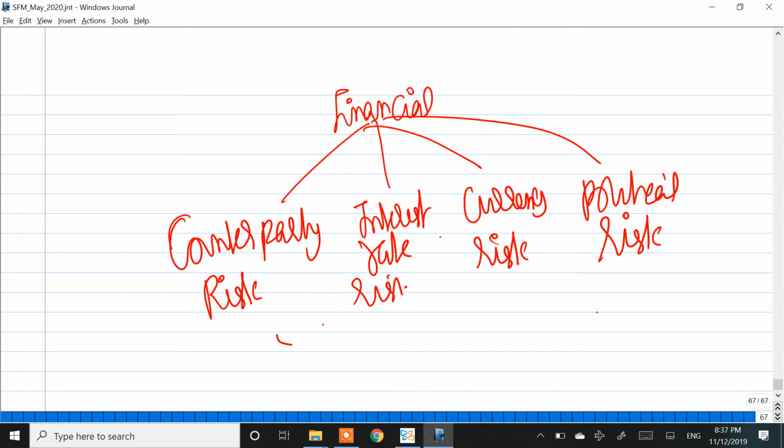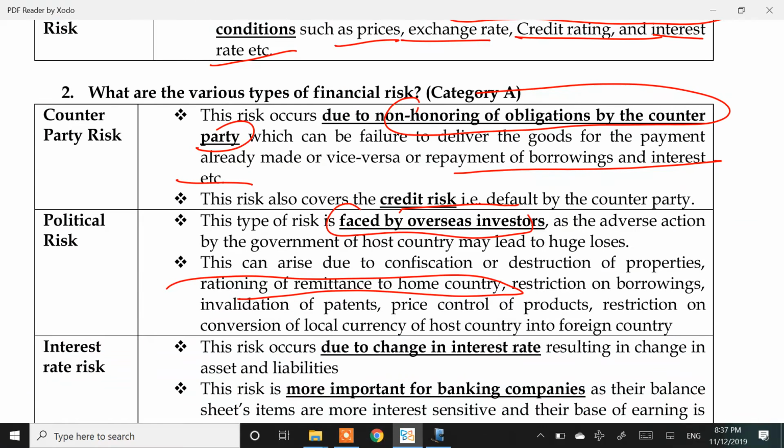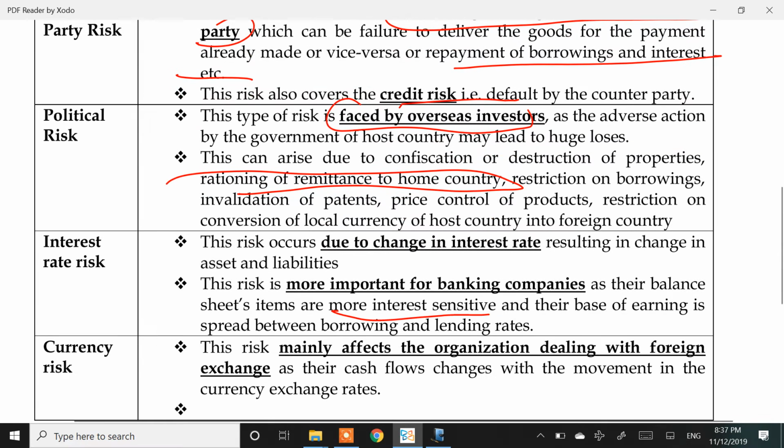The third part is interest rate risk. This risk is basically a variation in the cash flow arising due to changes in interest rates. This is going to significantly impact the banking companies because their assets as well as liabilities are mostly interest sensitive. Whereas from a corporate point of view, they'll be really bothered if interest rates move up. Currently, the scenario is that RBI has been gradually reducing the interest rates. But if you move into an inflationary kind of condition, RBI will keep increasing the interest rates. And if interest rates are continuously increasing, that's going to impact an organization's cash flow.